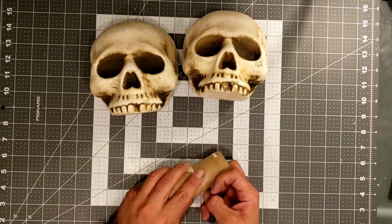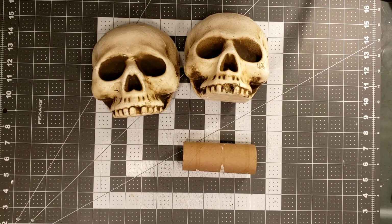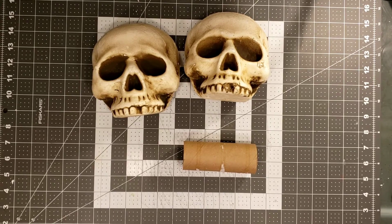Bobos, sit your little butt down and you guys will see right now. I don't know, this has to be one of my most favorite little projects.